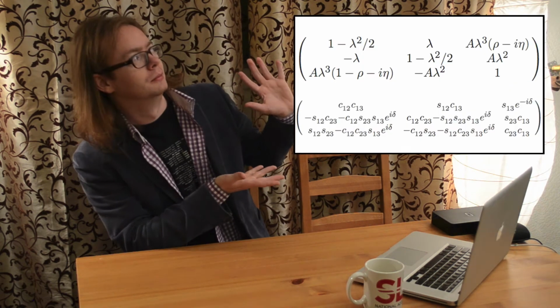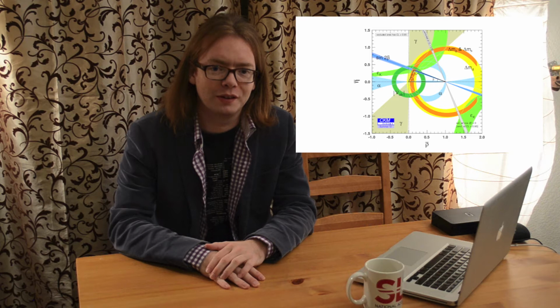Well, since today is December 3rd, I want to talk about something to do with the number 3, and that is the unitarity triangle. Now, the unitarity triangle is a visual representation of what is known as the Cabibbo-Kobayashi-Maskawa matrix, or CKM matrix, and this is what it looks like mathematically. Yeah, it's quite abstract and scary, and that's why we have the unitarity triangle to represent it.